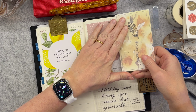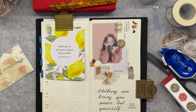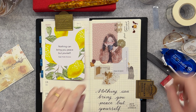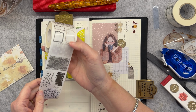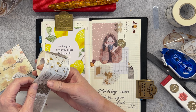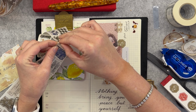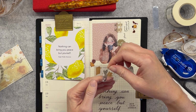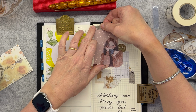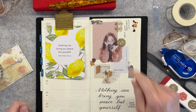And yeah, I might just blot that out as well. And I didn't end up using any of those labels, but I'm not too sure I want to add something else. Maybe something else up here, just to soften that rather sharp corner. Maybe this one that sort of ties in nicely with the lead cast letters ink. We might do it horizontally. I wouldn't mind a couple of washi dots there.